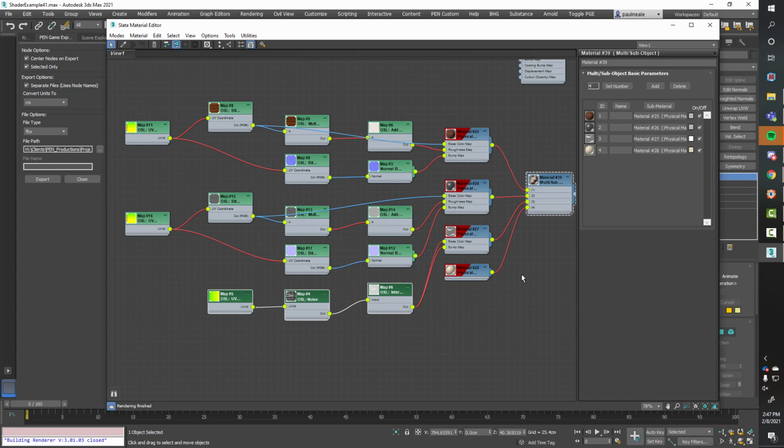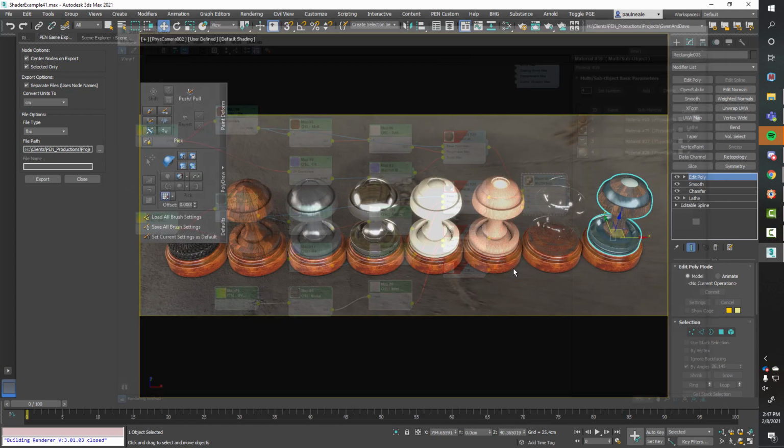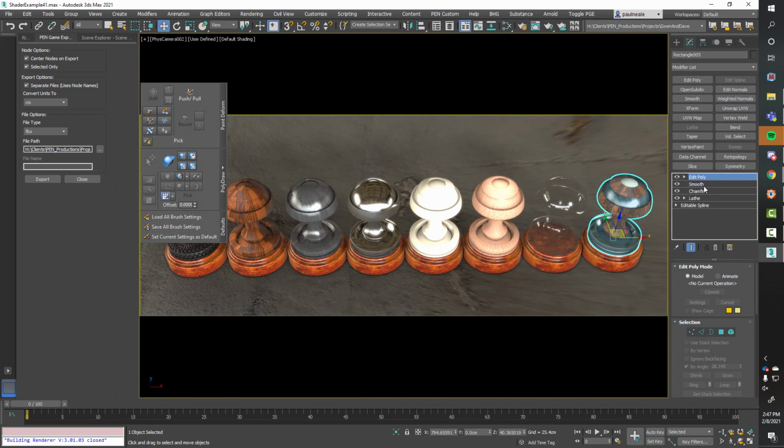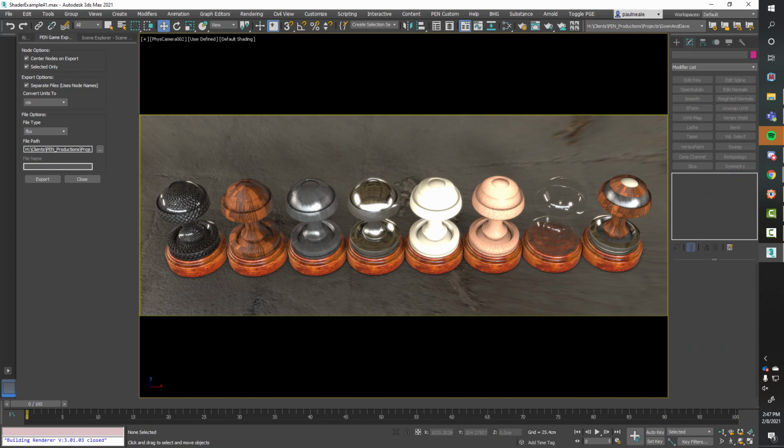So understanding the terminology is going to help you understand what you're after, and then understanding the properties of what you need to change to be able to mimic any kind of material that you're looking for. Effectively, any material can be generated in 3ds Max or other DCC applications, as long as you understand how to manipulate the shader and how to input the right types of textures and utility nodes to be able to control it.